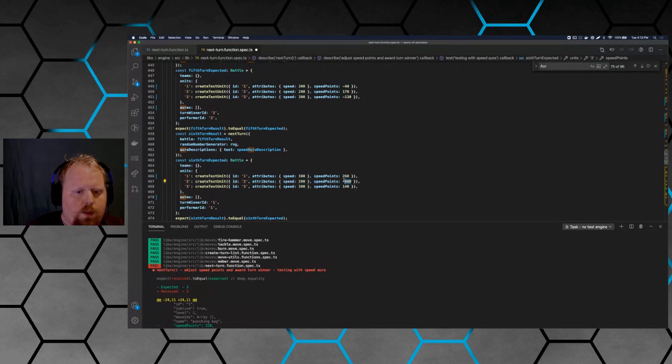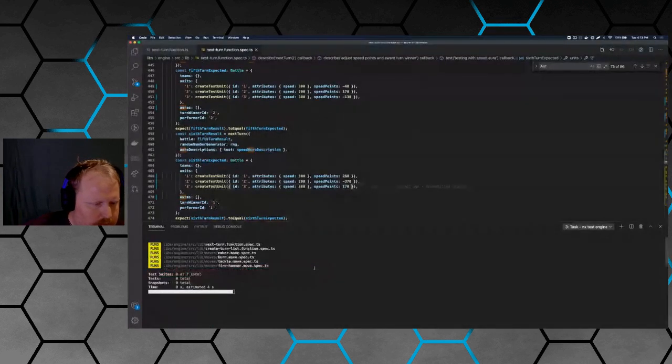Speed points for this unit would have been reduced by 600 all told. So this would be 370, I want to say. And this one should have increased by 300, which should give us 170. Is that right? Let's see if we get to the next step or if my math was wrong.